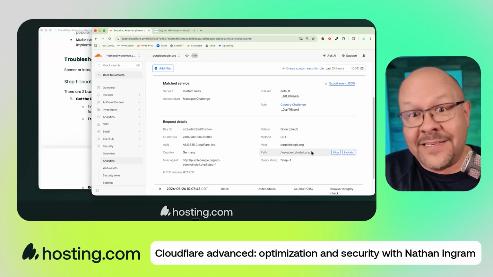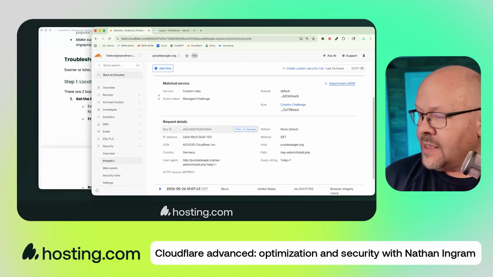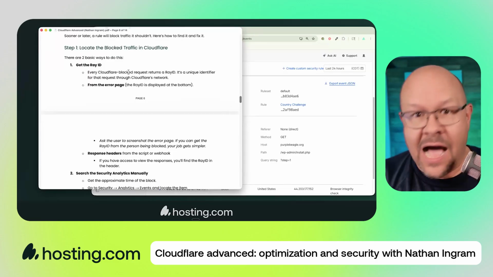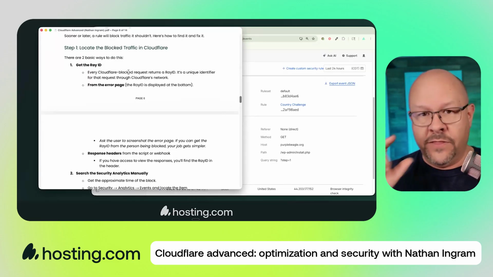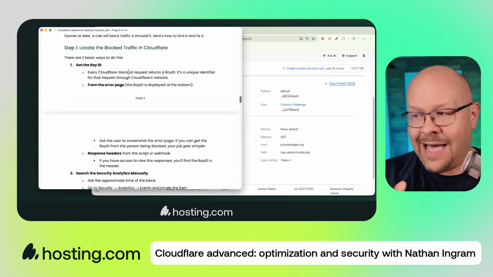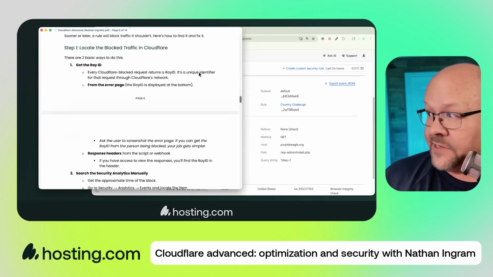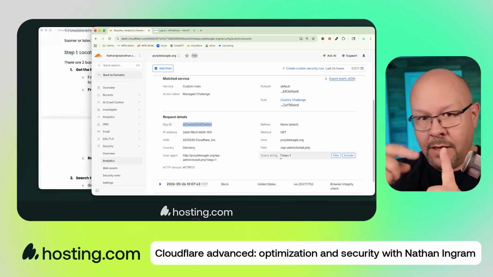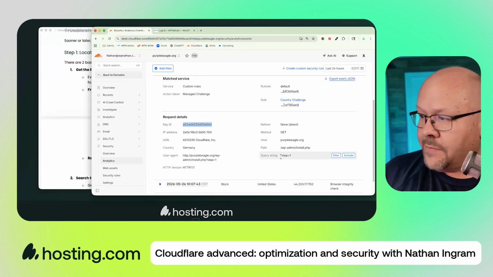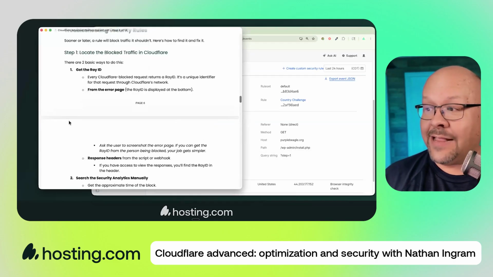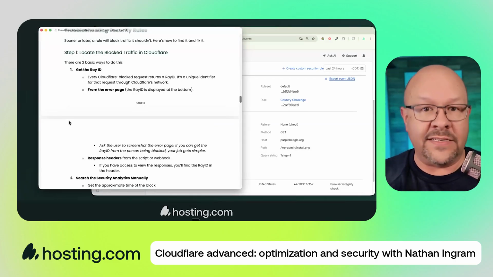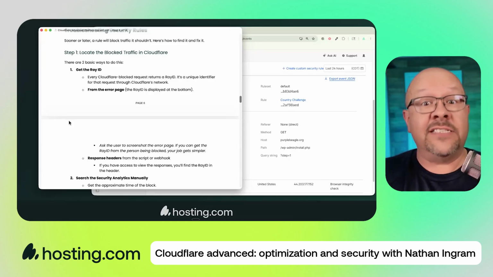So what do you do? Let's just say it happened to be legitimate traffic, or your client says, hey, we're getting blocked, somebody's getting blocked, whatever. The easiest way to diagnose what's happening is to look for the Ray ID. So here in this example, you'll see there's this Ray ID. It's a letters and numbers string here, and you'll see that typically on the page where the error exists. So what we'll often do is tell our client, hey, look, just take a screenshot or look for the Ray ID on this page and send it to us.